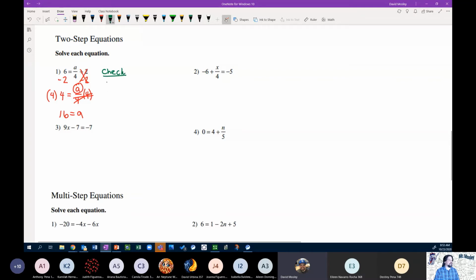Check our work. We have 16 divided by 4 plus 2. 16 divided by 4 is 4, plus 2 equals 6. Hooray, everything worked. Again, I'm showing the extra part of checking your work because it is important. This is how you find out if you made an error, right? You may have done all of your processes correctly, but you wrote down 15 instead of 16 for some reason, which then obviously makes it wrong, but if you don't check it, you may not realize it. It's very easy to make arithmetic errors.